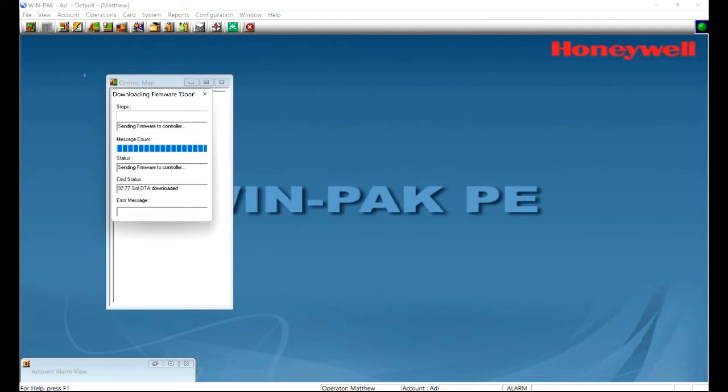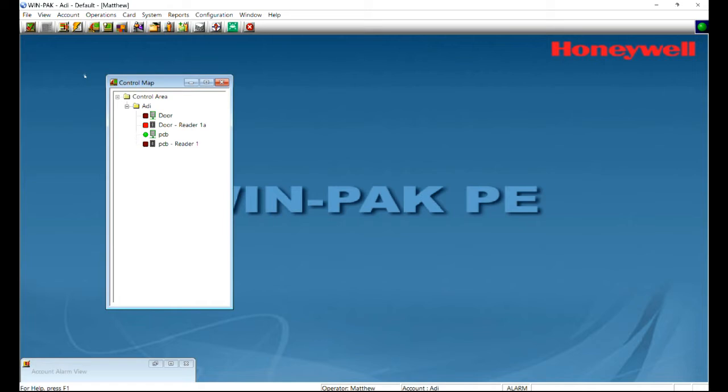Once the status reaches 100%, the controller will start to initialize and accept the new firmware, and you might see the controller go on and offline. So if this is on a door which is in heavy use, maybe prop the door open and press the green emergency call point, unlock the door so people aren't stood there queuing. Once it's initialized and ready to go, the status of the reader will change from red back to its normal condition.